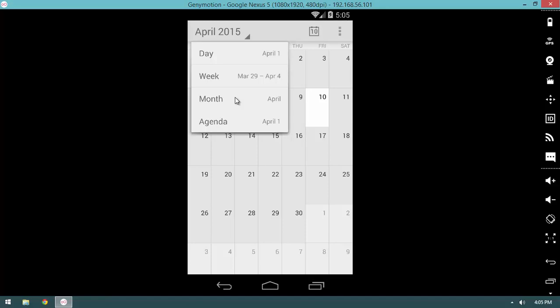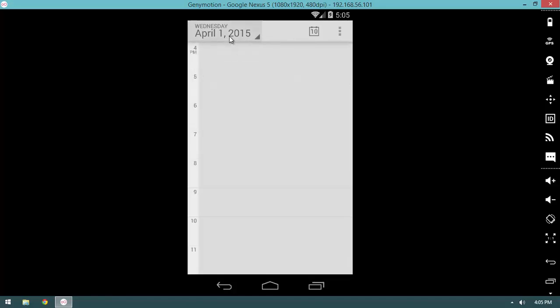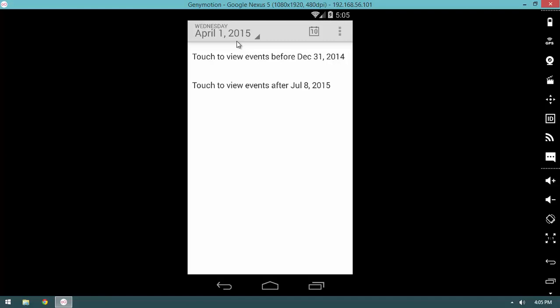So that shows you guys that you can really do a lot more than just put buttons on the action bar. If you want to get creative, you can do things like put up a spinner. So now we can select different things, like day or week or agenda. When we work on the app, we will be taking a look at how to put together a spinner on the action bar. We're not going to do that in the next couple videos, but when we actually implement the app, we will take a look at how to do this exact thing, because I think it's a really cool technique and has a lot of uses. Anyway, that is that example of an action bar.